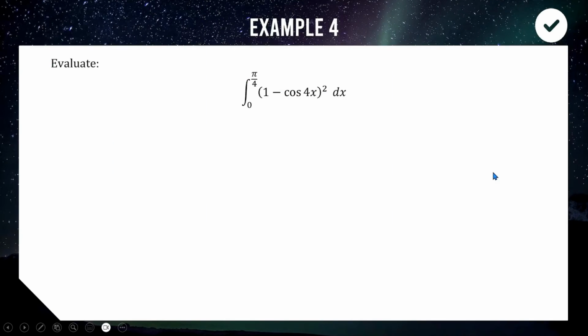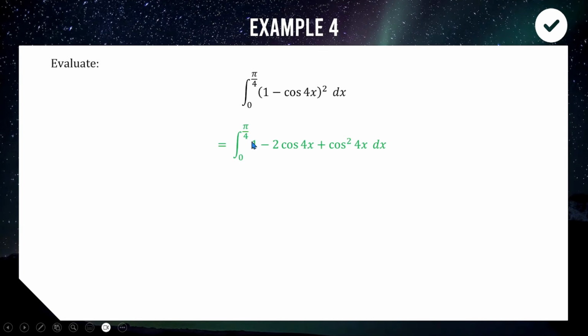Okay, on to example 4, which is pretty similar to the other ones, so we'll go pretty quick. We have 1 minus cos 4x squared. If you're not really sure where to go from here, it never hurts to expand and just see where you're going from there. So expanding out our perfect square, we're going to do 1 squared is 1. For the middle term, we're going to multiply both things inside our bracket to get negative cos 4x and then double it. So this is like a squared minus 2ab plus b squared. And then cos squared is right there, of course.